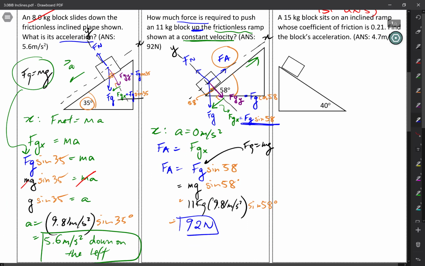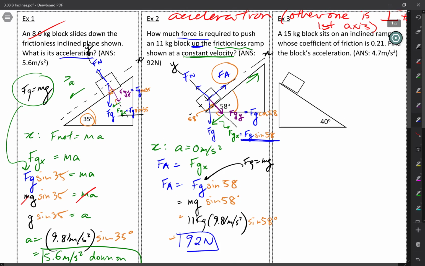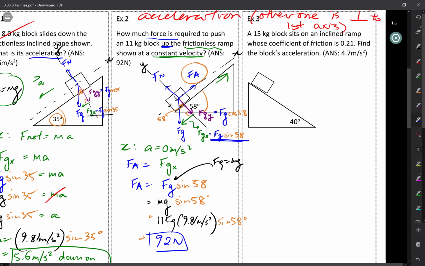If you take a look at this question, think about it from a conceptual perspective: there is no friction along this inclined plane. So the only force that you need to counteract is the force due to gravity going down the incline, which is enough force for you to push the object up the incline at constant speed without needing to resist any friction. That is only the FGX component of gravity. So it makes a little bit of sense in terms of forces. That is example number 2. Let's take a look at example number 3.